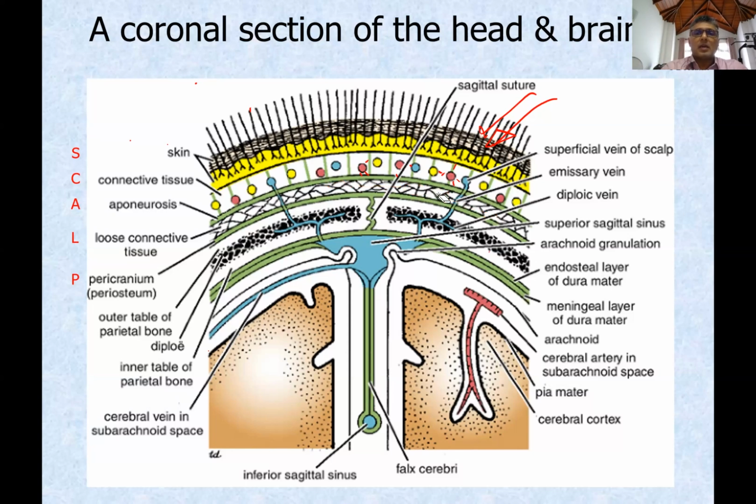Then the other point is sometimes you get avulsion injuries of the scalp. Avulsion means the whole thing comes out. Especially females who work with rotating machines, if they have long hair and the hair gets entangled in a rotating machine, the whole scalp can come out in this loose areolar tissue area just underneath the aponeurosis, because the rest of it can easily come out in this layer.